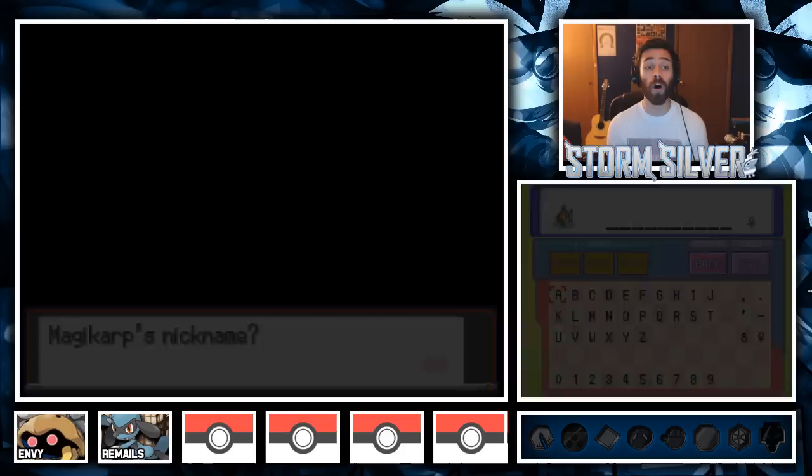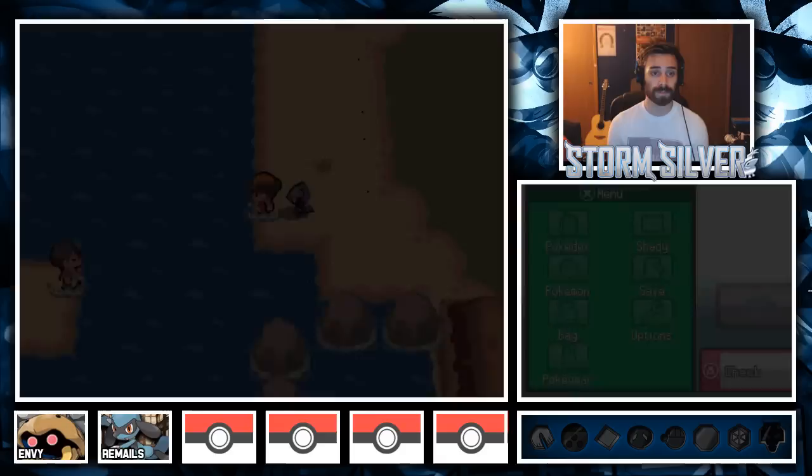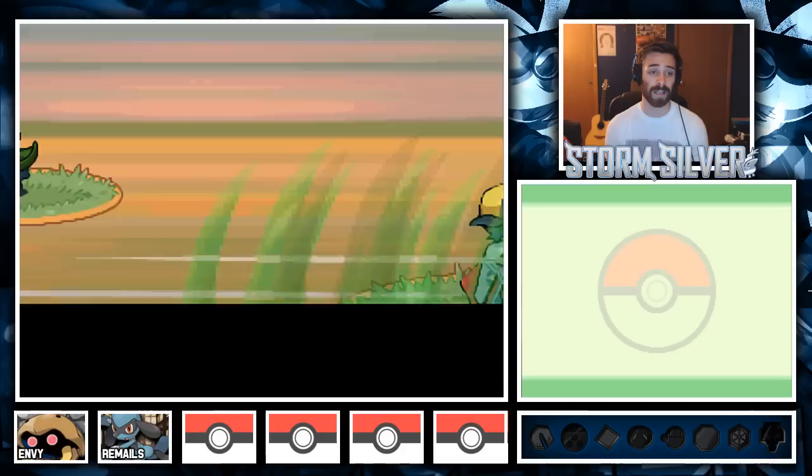Let's go ahead and go for SP token again. That's capital O. We don't like that. My OCD would be very unappreciative of that. Female Magikarp. And before we get our eggs, we're actually going to go and catch one more Pokemon on Route 30. So we got one on Route 29, in Cherry Grove City, and on Route 30. That is awesome. It's a Lotad.